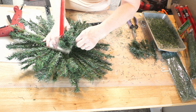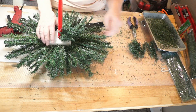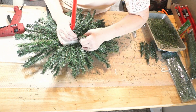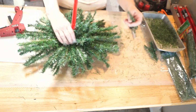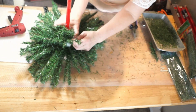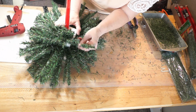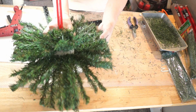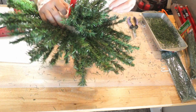Oh, so the garland, that's what I was going to tell you. So the garland, I used 8 packages, and I had a few pieces left over in the last package. And honestly, I bought a case of it, and I think there were 20 bags in a case. And it was so much easier just to buy that and not have to run around and try and find it. But okay, so see you got that gap, and we're going to fill that in a bit.